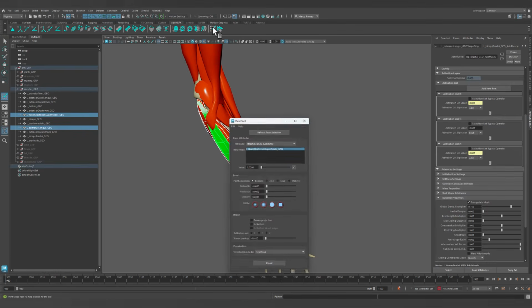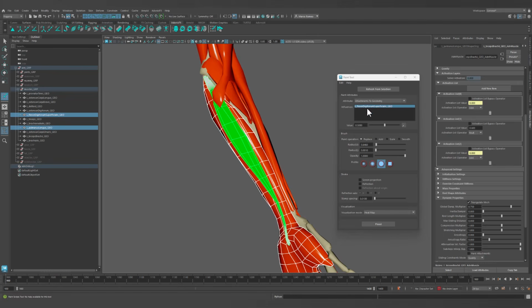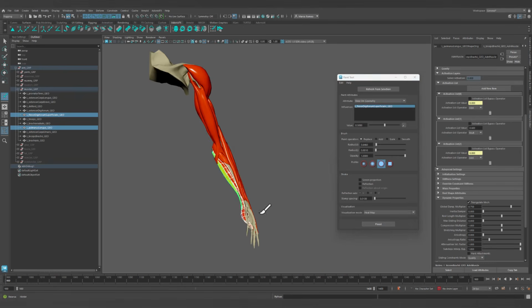So let's have a look at the other muscles. These ones, for instance. And let's come here to the sliding and set a full sliding of 0.5. Okay.